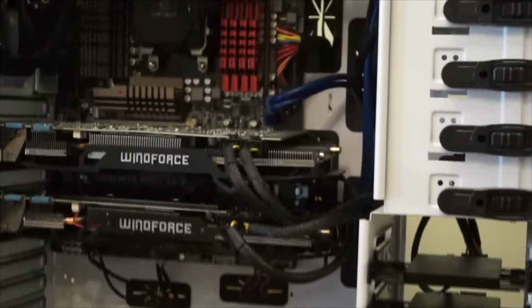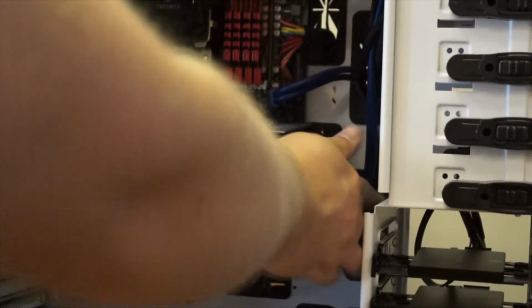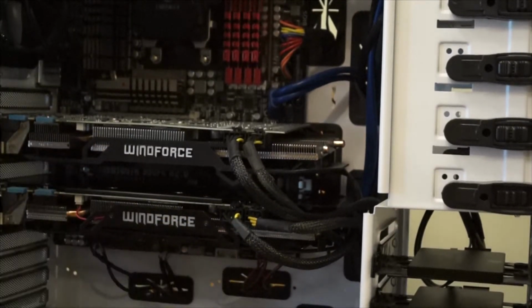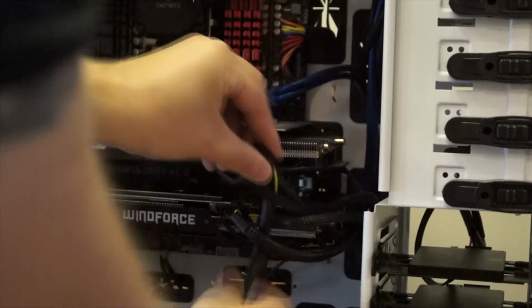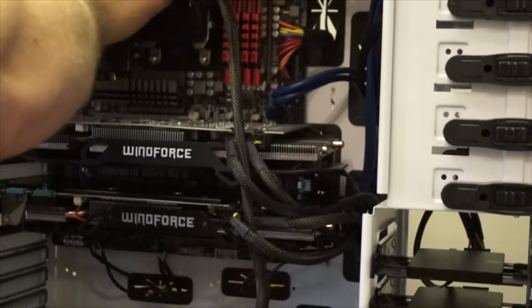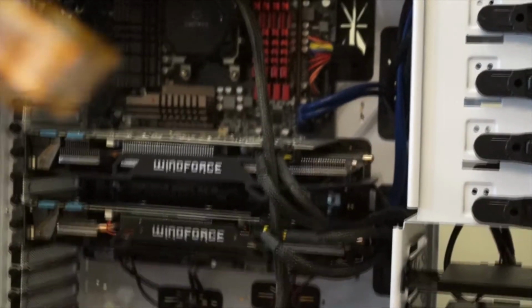You can see we've got the power supply connected there, and now we are going to go ahead and run the other power cables. I'm going to tuck those away just a little bit, so in the meantime it'll get me through. And now I've got to run the actual CPU power supply back up. You can see, like I said, I did end up pulling it out prior to the video. I'm just going to put it here just so that it's kind of tucked away. Again, this is just hideous. I absolutely hate this cable. I cannot believe I have yet to purchase the 24-inch cable just so that I could hide this, because it just looks terrible. Just a huge eyesore.